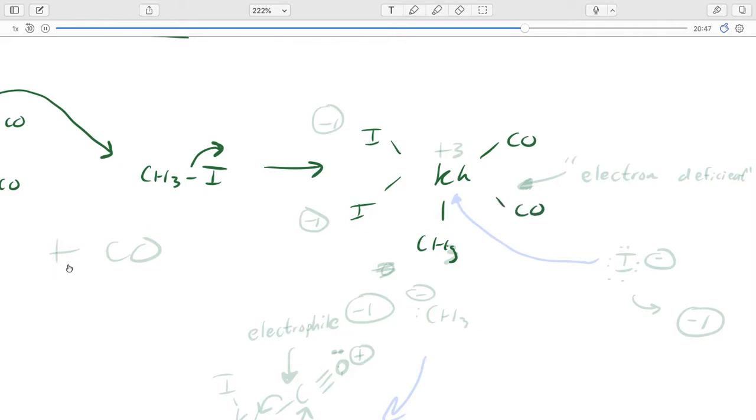Now let's again determine the oxidation number that came from adding that methyl group onto it. So the iodine becomes iodide, that's -1. Carbon monoxide is neutral, doesn't do anything. What about the methyl group? What charge does it have if we were to take it off? Good guess, but not quite. It is negative. So they're taking away 3 electrons. What's its oxidation number? Yes, +3. Good job, guys.